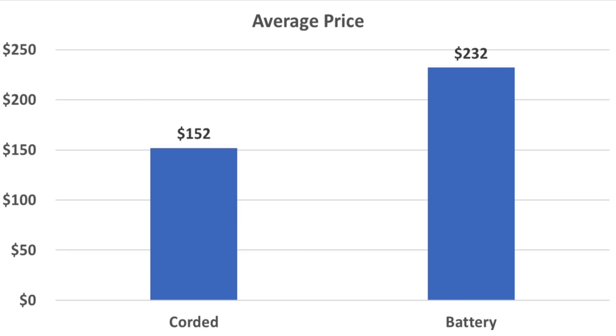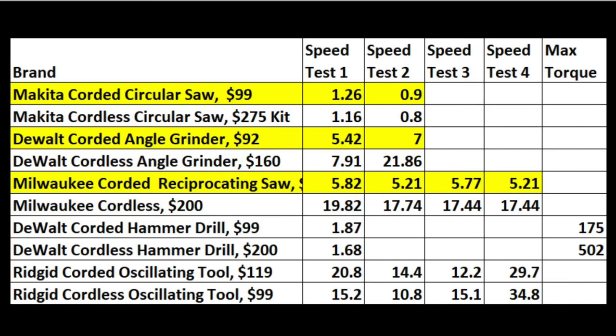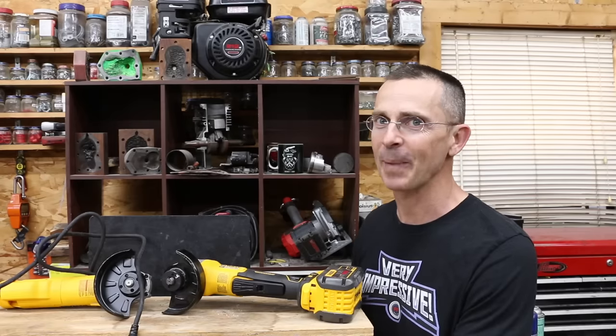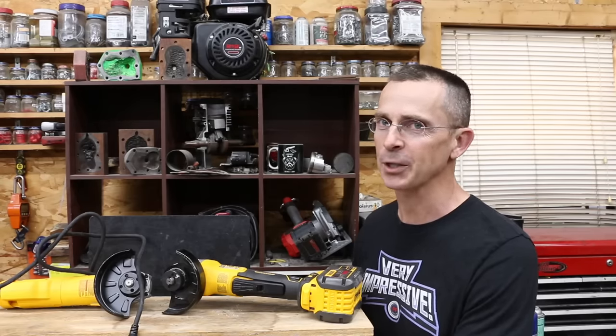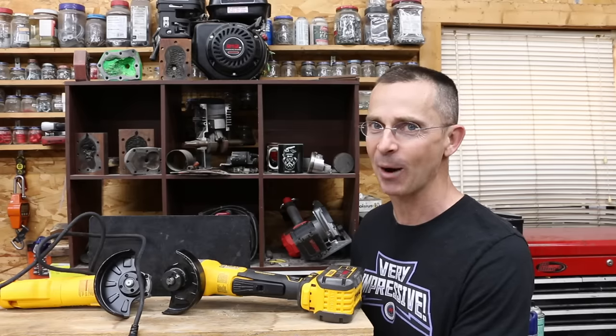The big takeaways are that cordless tools typically cost more, they aren't as noisy, they vibrate less, and it takes less time for the tool to come to a stop. As far as work efficiency, corded tools with 10-amp motors — like the circular saw, angle grinder, and both corded reciprocating saws — are just as fast or faster than battery tools. Without having a three-speed transmission, the corded drill just couldn't compete with the battery drill. I really don't mind having tools tethered to a power cord when working inside the shop, but for small projects away from the shop, cordless power tools are great — they've come a long way in efficiency and performance.